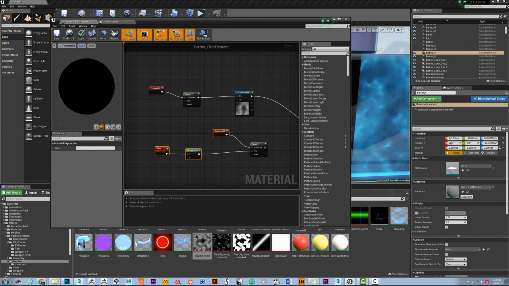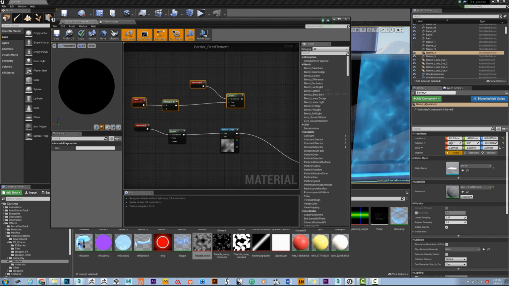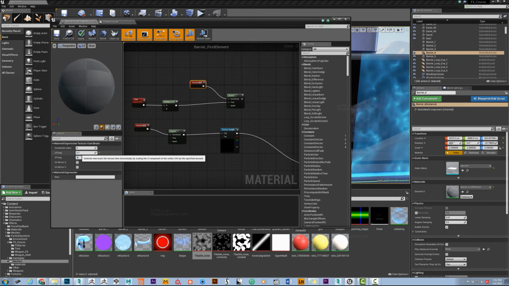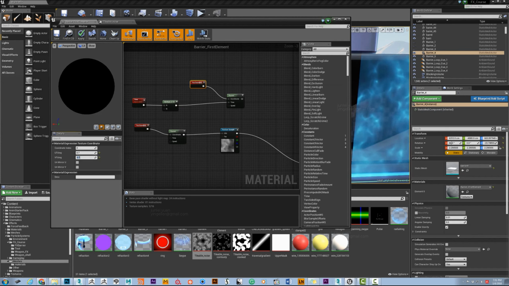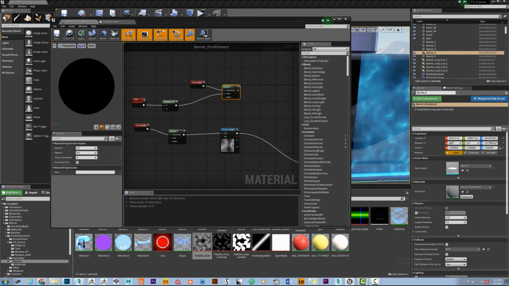Move this up so I can mimic what I have there. And actually it's not that one, it's this one. So we got panner, coordinates, time, and I want to make sure the speed y is 0.4.